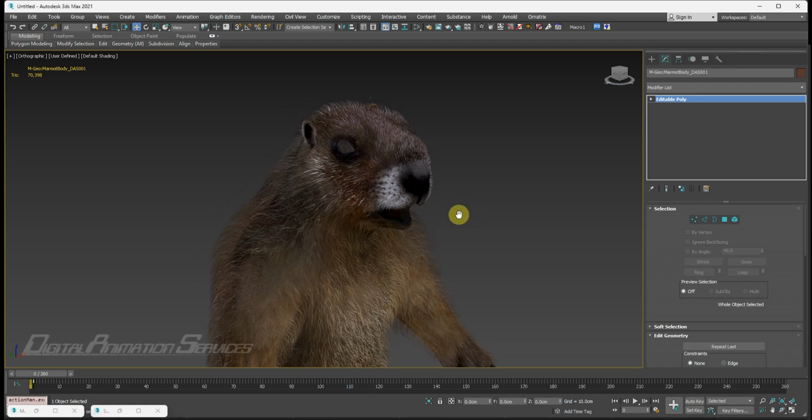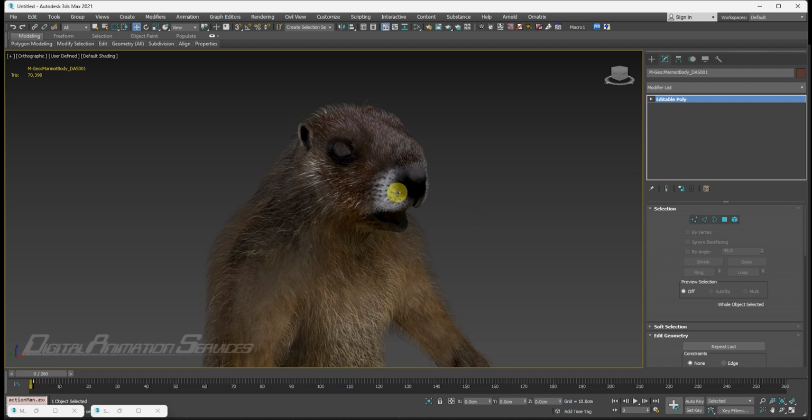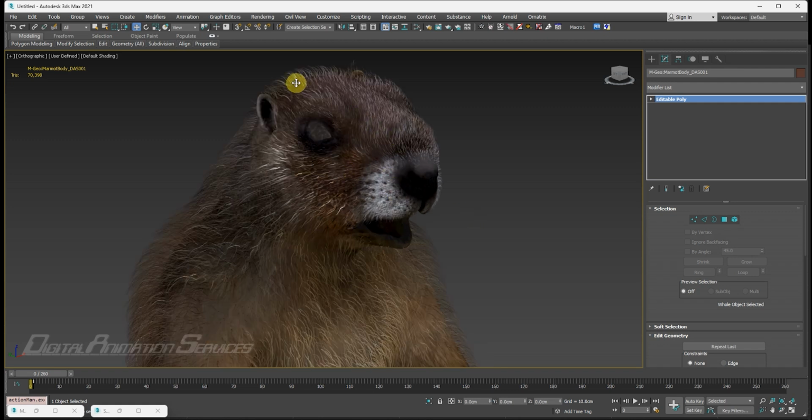So you might recall this character if you've looked at any of the previous videos. And I'm not so interested in the fur on the body of the character at this point, but like I said, I want to place some whiskers on the snout. And in fact, I'll go ahead and place some eyebrows here at the same time as I do that.